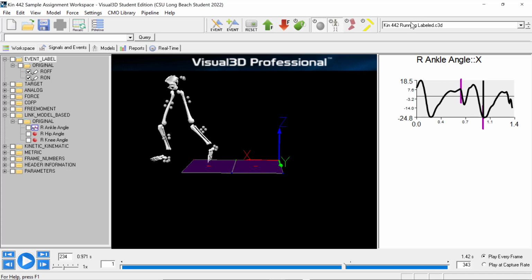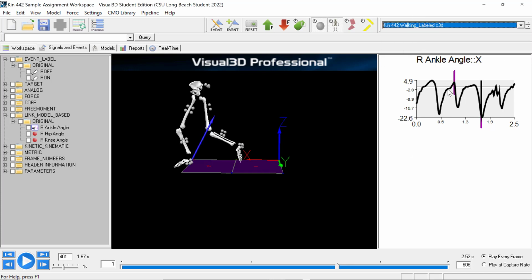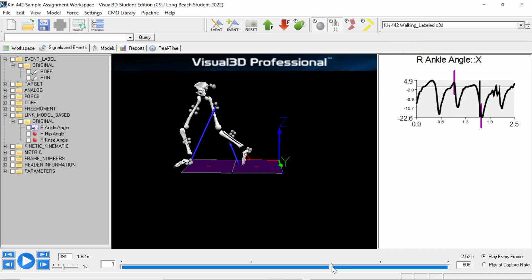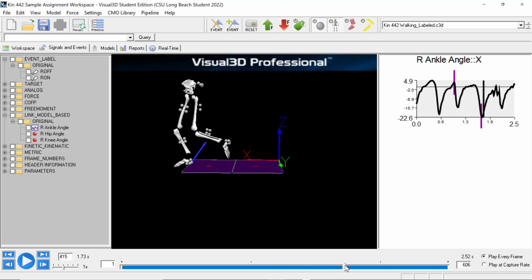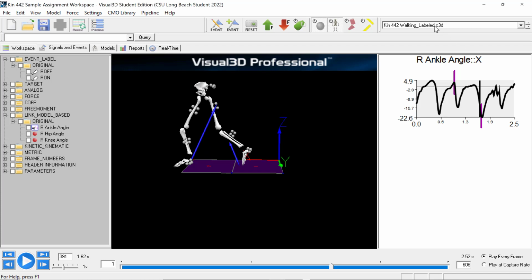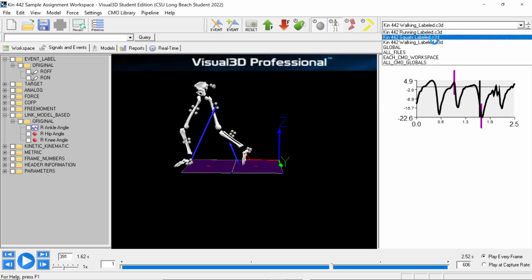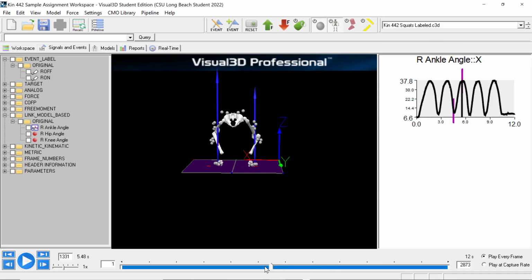And then same thing for your walking one. You can look from the time that the person comes into contact with the plate, and same thing with toe off as soon as they leave. Now for your squat, you can look at the full motion. As the person is performing the movement, you can choose the time that the person is standing as your on event, and then go through the whole motion all the way back to the starting position.